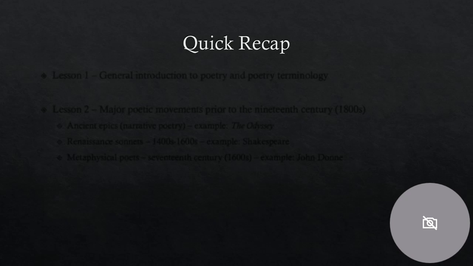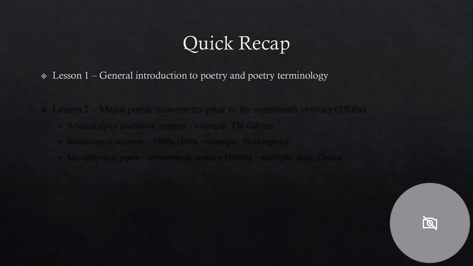As a quick recap before we get started, our first lesson was just a general introduction to poetry, where we went over some important poetry terminology, such as the dramatic situation with speaker, listener, and context, and then the three types of poetry: epic/narrative, dramatic, and lyric. And then we only looked at a few songs and one poem as just a general introduction. And terminology is important throughout all our lessons.